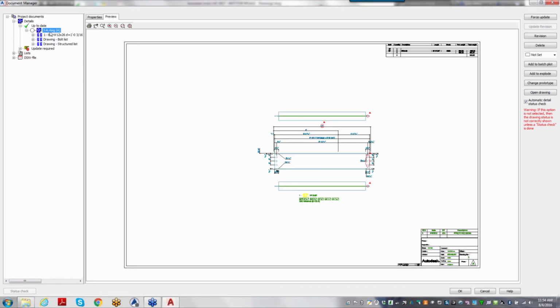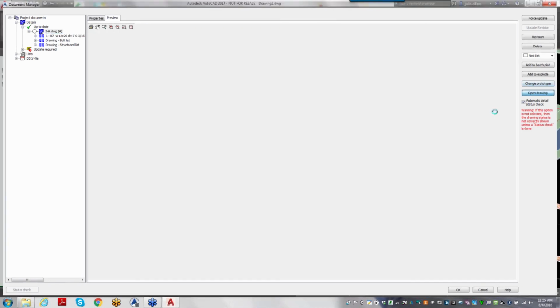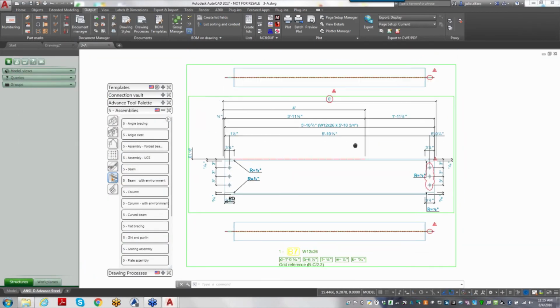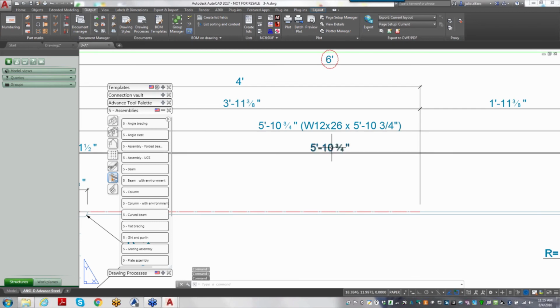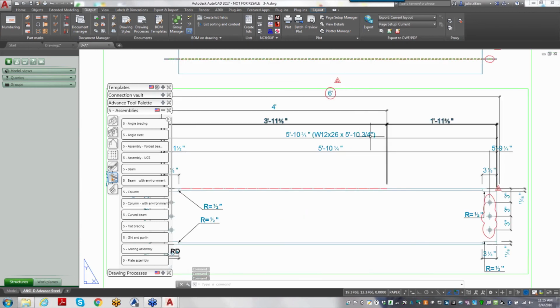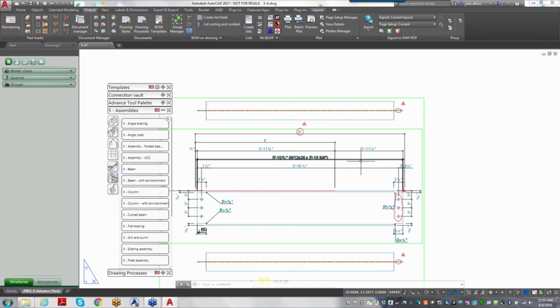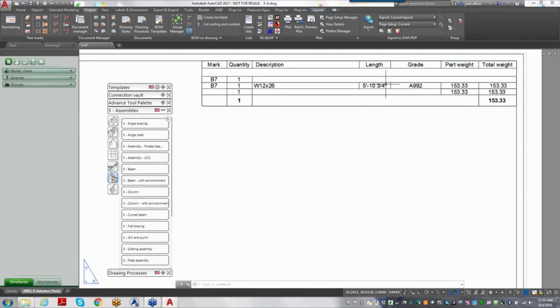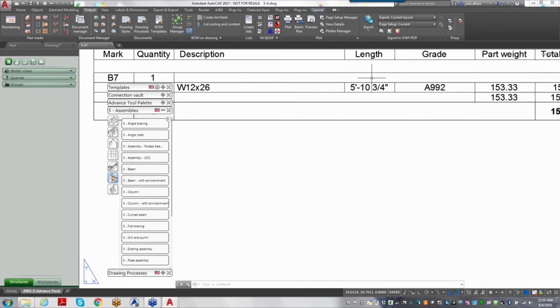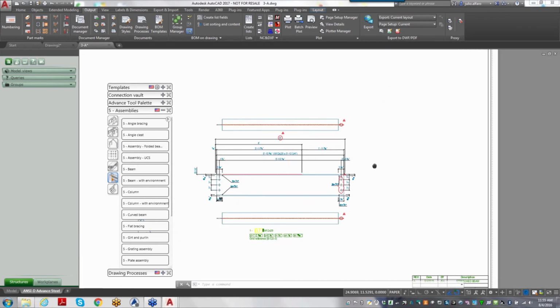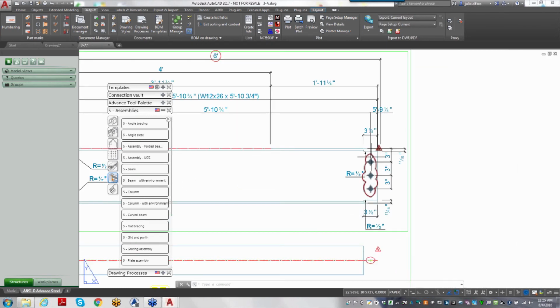And there is drawing 3A with an A revision on it. Let's open that drawing. Notice that now it is 5 foot 10 3/4. The overall is 6 feet. There's a theta showing you that. The bill of materials also updated. And then there's obviously a location for this.